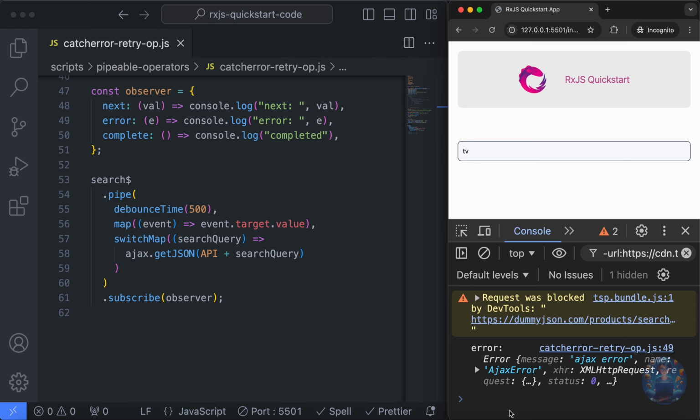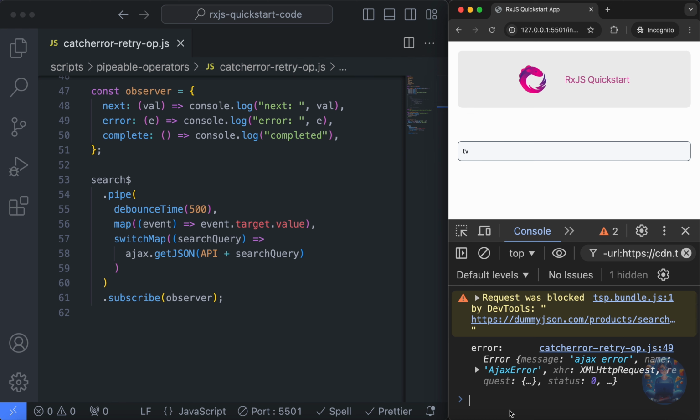To help us with that, we can use catchError. As we learned earlier, we can use catchError to return an observable, isn't it? So that the error notification won't be invoked. We can just send an empty product array that will resolve the problem. But we'll run into another issue. Though the catchError will invoke the next notification, it will also complete the observable, isn't it? We have a way though to resolve that as well.